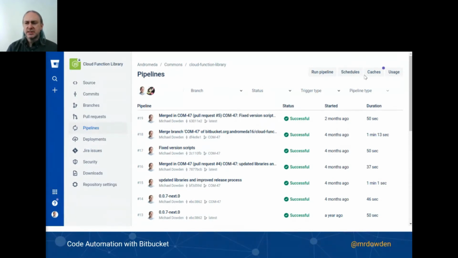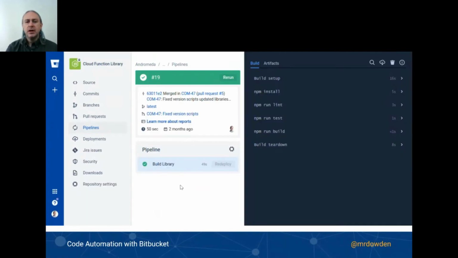So if we click on one of the successful pipelines, so if I come down here and click on one of these, we're going to see the following screen. It shows the details of all the tasks that were performed for the pipeline: the setup, the NPM, the linting, testing, building, and then the teardown. It shows that the related branch is over here. We have a bunch of things here, a related pull request. We have the JIRA issue that was associated with it right here, as well as any pipeline details, including who ran the job, when it was run, how long it took, and which pipeline it was that ran. And so we see that pipeline information down here.